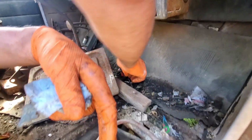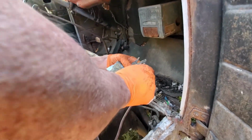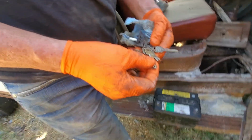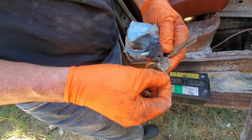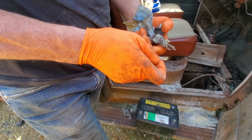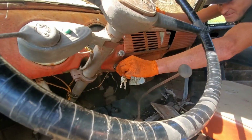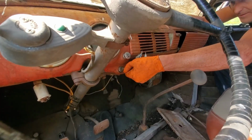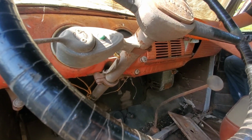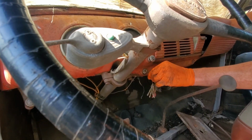Look behind that piece of wood. Do you see those keys? Oh, wow. 2 sets. Are those the keys to the truck? No. Pull them out here. Got a Ford key, 2 Ford keys, GM key. I don't know what that's to. Or that. There's 2 possibilities that might fit this one and this one. Let's see. Let's try this one. No, it doesn't even go in. Try this one. Not looking good from here. No, no sale. Back to the battery.